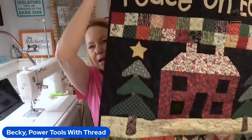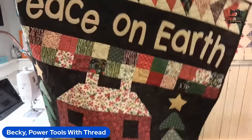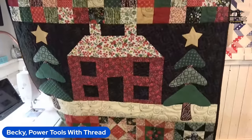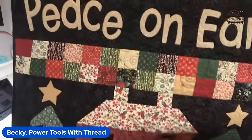All right, you guys, our hour is up. We'll talk more about doing those very advanced applique designs using embroidery software, okay? And thank you for joining me as I made Peace on Earth. This is a Connecting Threads cute little wall hanging. So I put the letters on and the trees using embroidery software by scanning it all into the SCANNCUT. This has been a lot of fun.